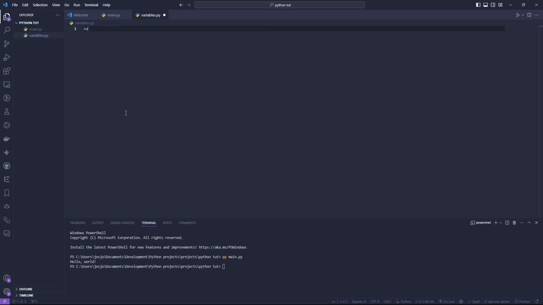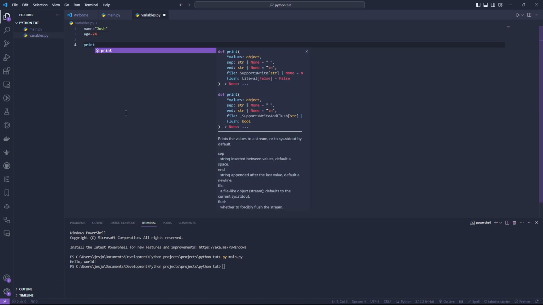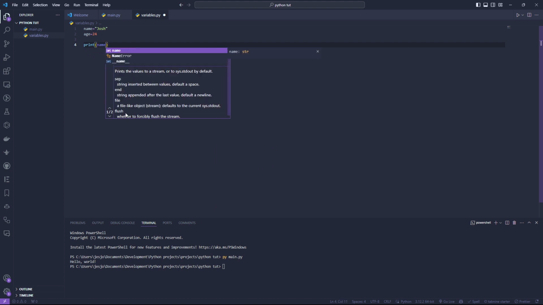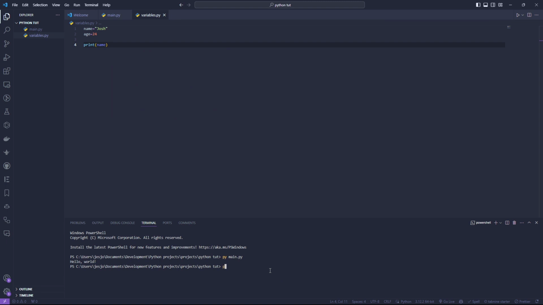For example, we might have a name variable that consists of the name of a person, let's say Joshua or Josh, and we have an age, 24. So if we print name, let's see what it will do. Let's save that and then run it.